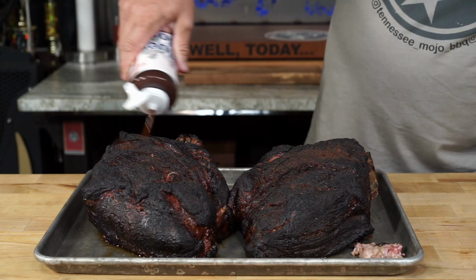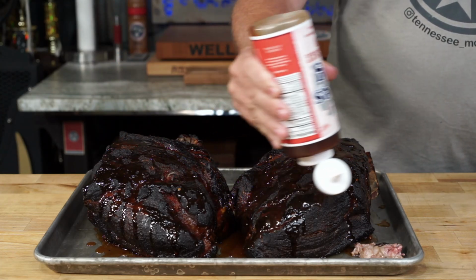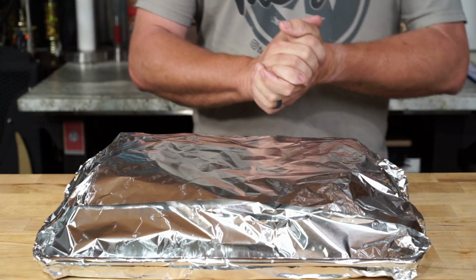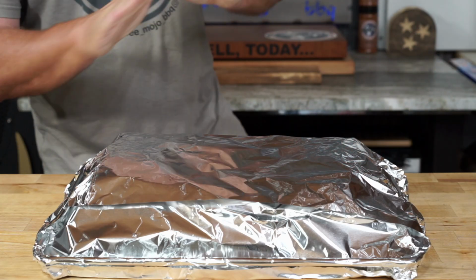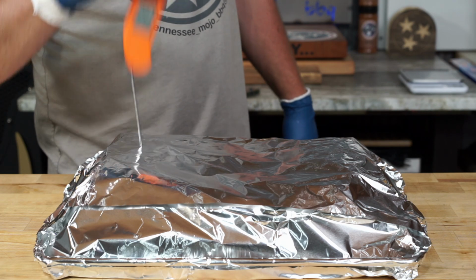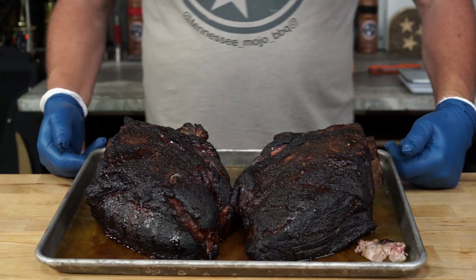Alrighty, I like a little vinegar twang to my butt. So, I'm going to put just a little bit of this here Tennessee Red on top. Cover her up. I'm just going to let her hang out right here on the cutting board for about an hour before we pull it. We're letting those juices all get reinvigorated, whatever. Anywho, when it gets about 173 degrees, that's within an hour, still safe temperature.